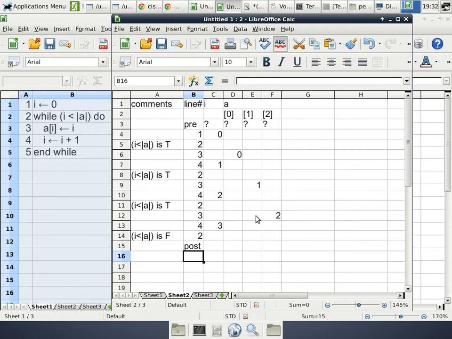And I'll leave it up to you guys to determine what is the loop invariant. Because the loop invariant in this case is a little bit more complicated, because in addition to saying something about I, we can also now say something about the elements of A. But we don't have the tool in this class to state for all blah blah blah, A bracket blah blah blah equals blah. Okay, so that's why I kind of hesitate. I don't want to talk about the loop invariant in this case, because we lack the tool in logic to specify that in this class.